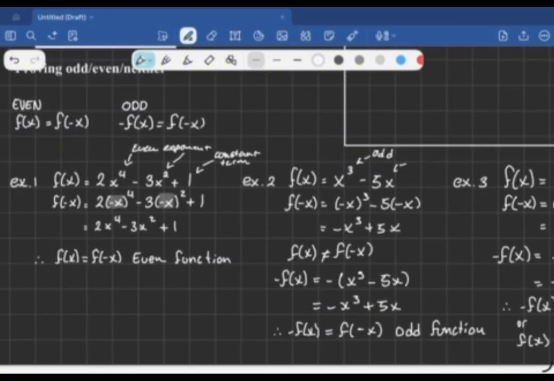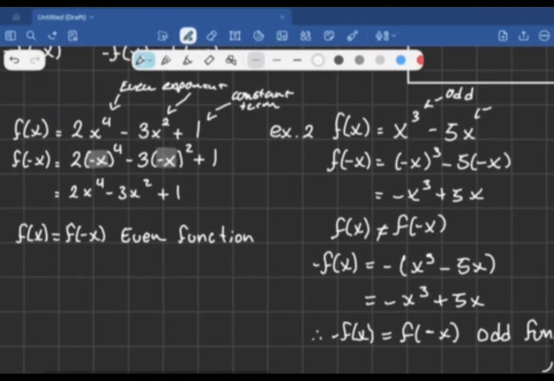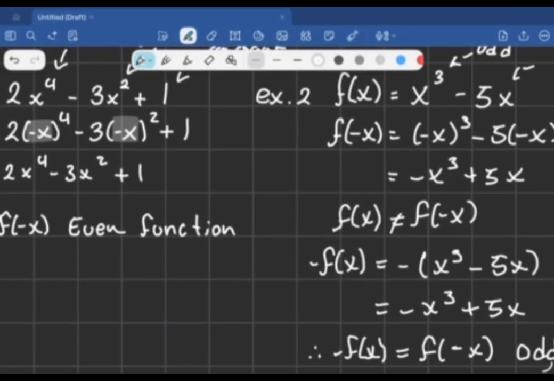So, in summary, even functions have line symmetry because changing x to -x doesn't affect the output. Odd functions have point symmetry because every output changes sign. The easiest way to classify a polynomial is to substitute -x into the function and compare the result with the original, which is why I always did -x first.